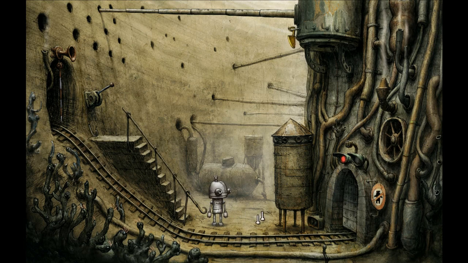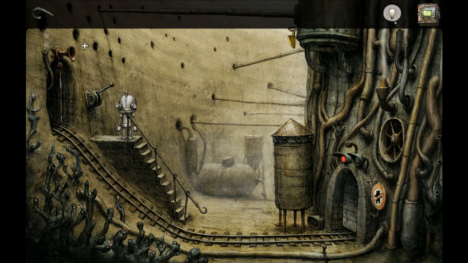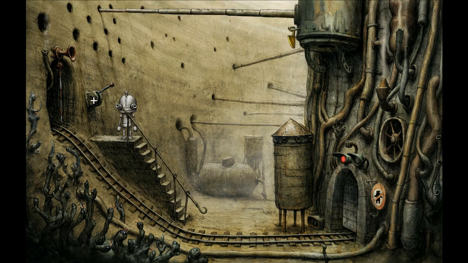I love the ambience of the music. Well done to whoever did the music. Oh, what's that? Can I go on here? Train track? Can I even go anywhere this way? Look at what he's doing when he's standing around, just waving his arms, crossing his arms. Go up the stairs. That looks like something. That is just like a hook. Can you pull this? What does that do? Okay.